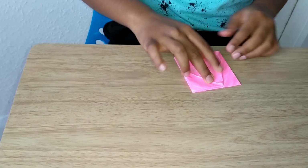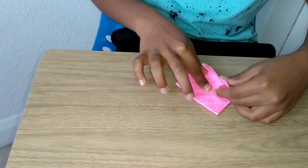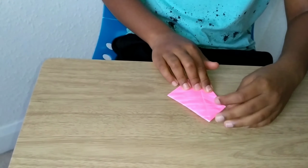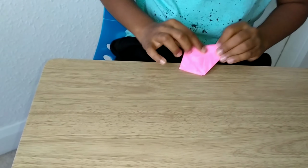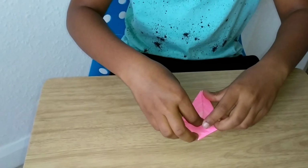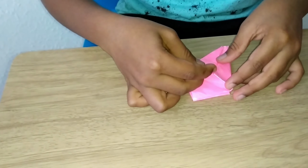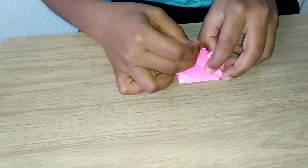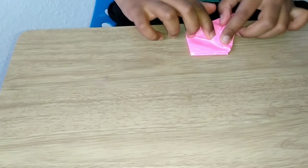So, then when we got this, there you go, and you've done that, there you go. So now, we take this part, wait, there you go, and fit that part into that part, there you go.